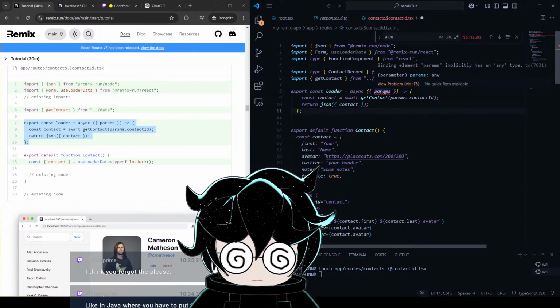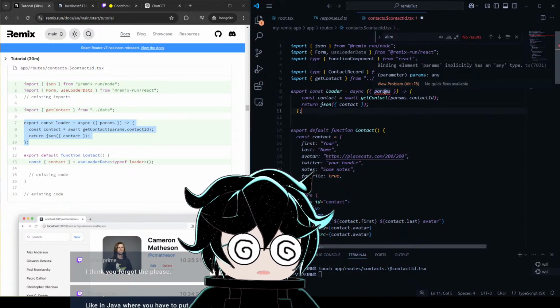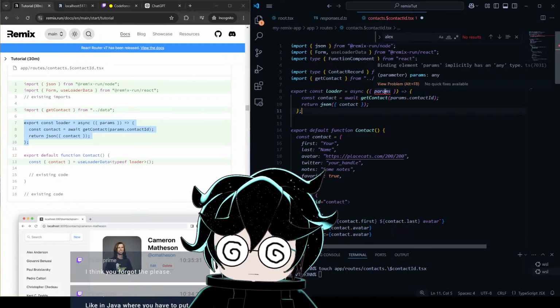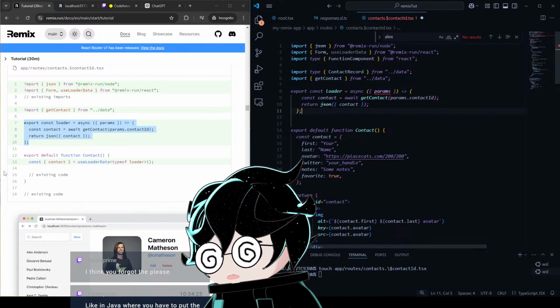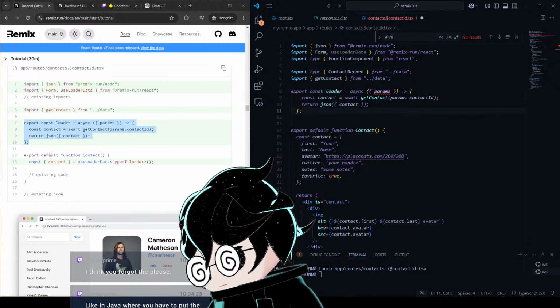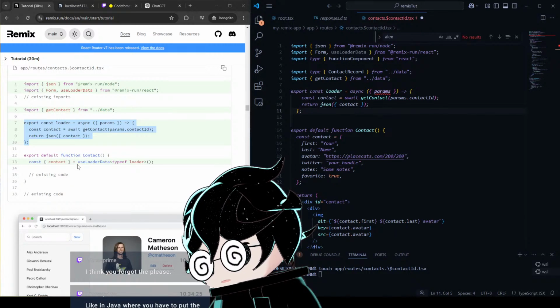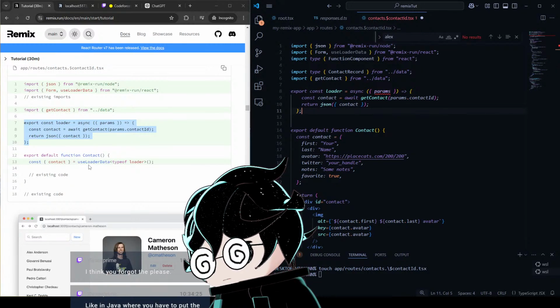Oh, it's complaining about params. It implicitly has any type. TypeScript issue again. Export default function Contact. Contact is equal to useLoaderData, typeof loader. Okay.